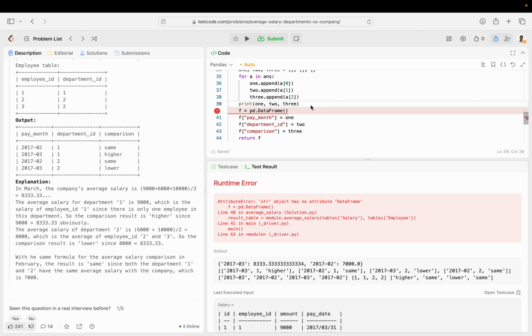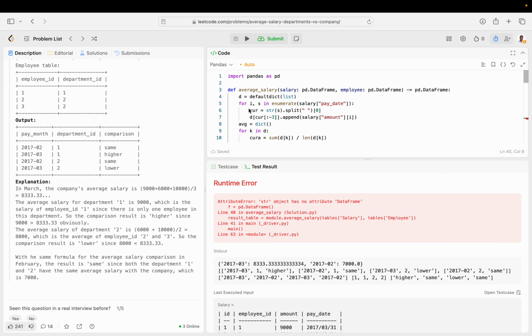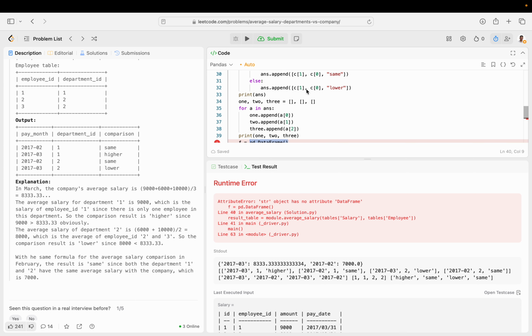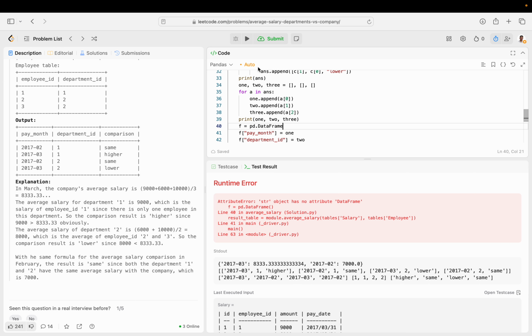What? pd.dataframe, yep. What is going on?